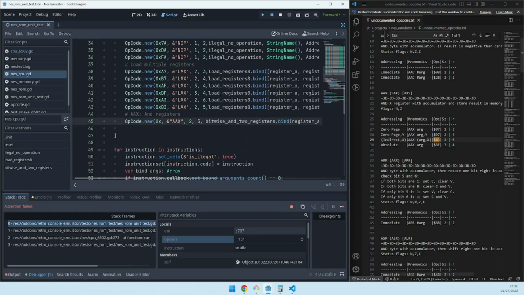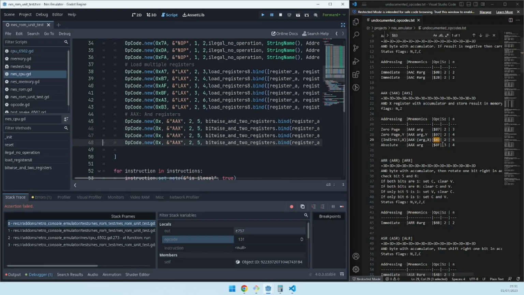So now we need to fill the page. So it's 1, 2, 3, 4, and the opcodes are 87, 97, 83, 8F. All take 2 bytes.